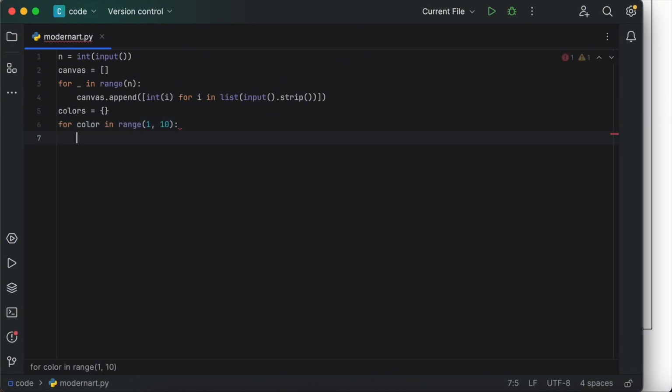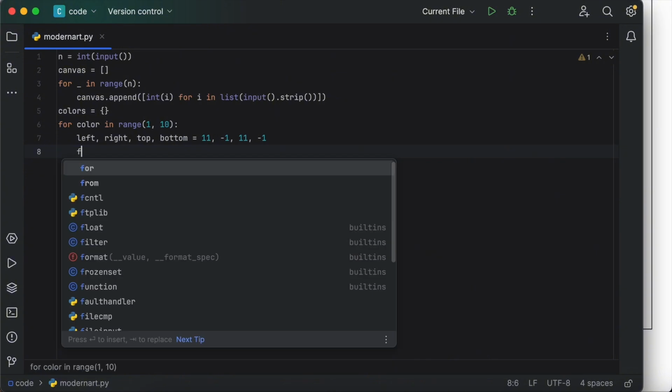For each of the colors, I'm going to check the boundaries: left, right, top, bottom. I'll start with 11 minus 1, so that I can always take the minimum or maximum of the index to get the leftmost, rightmost, topmost, or bottommost index of the color.